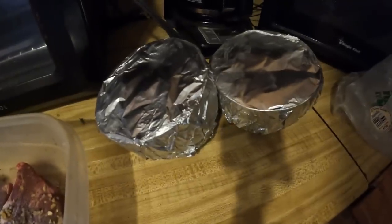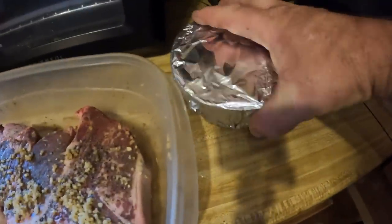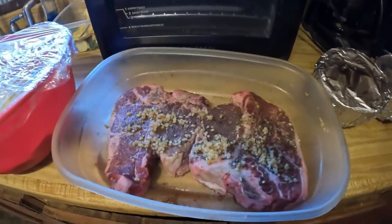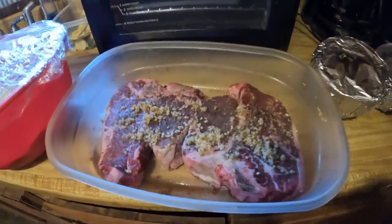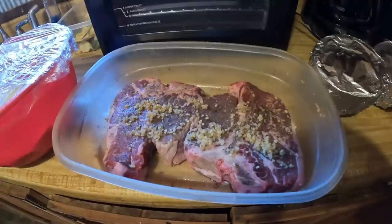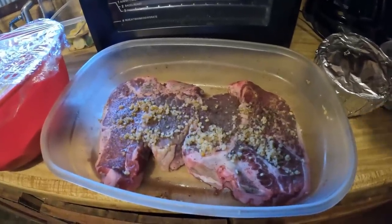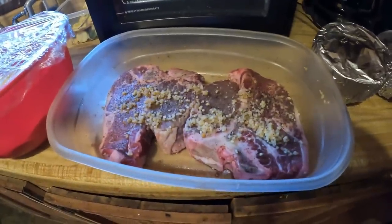And then I've got spaghetti squash. Got my special brew in there. Now I'm getting ready to make some different kind of baked beans. Y'all will see when I get those done. All right. If you watch my live stream with me and Jeff, then you've already seen this. But I'm just showing you how I'm putting it together.